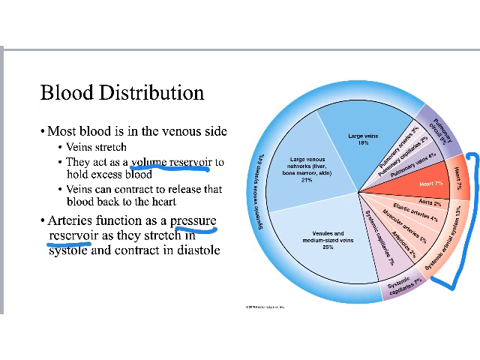You can see that there's a little bit of blood in the pulmonary circuit. There's a little bit of blood in the veins. We're going to see the rest is going to be, there's a little bit in the heart. Only 7% of your blood is actually in your heart at any one time. 13% here in the arterial system. So you can see a large amount of it is there in the veins.